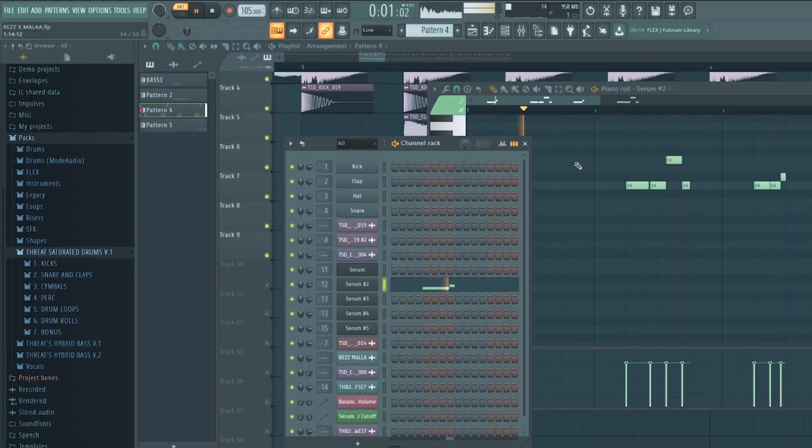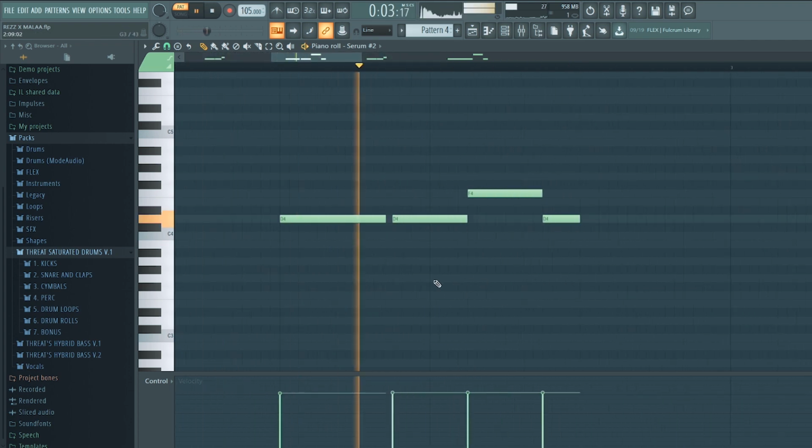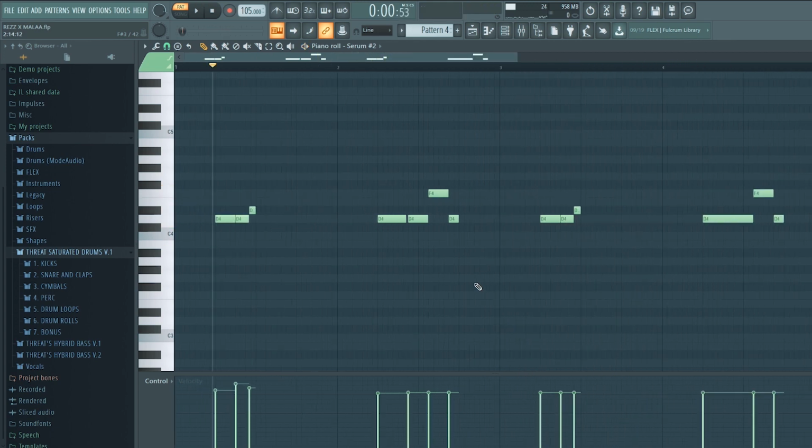Let's get into the next bass, and this one, I want to touch on the way that this is written. So in order to get that little bounciness, I've kind of offset the notes. Instead of it being around here, I put it like a triplet, or I don't even know, that's a weird place. But that's how you get that cool groovy stuff. The notes are offset.